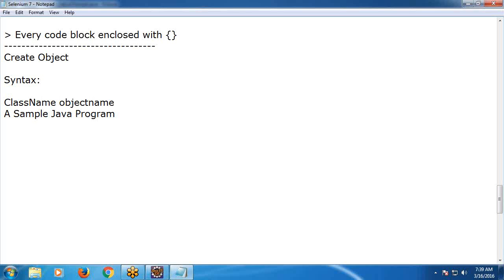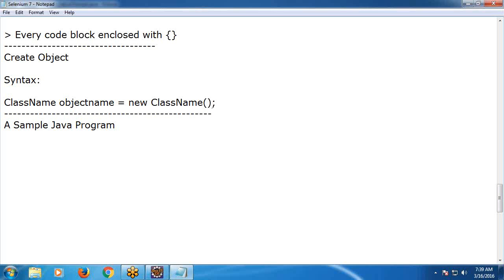Object name is user defined. You can use any meaningful name. Equal to new keyword. New is a Java keyword. Again class name, open and close parenthesis, semicolon. See, this is the syntax for creating an object.